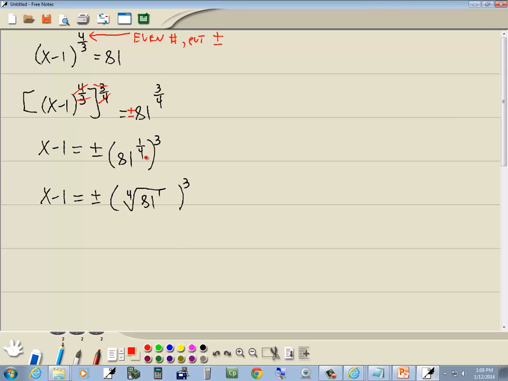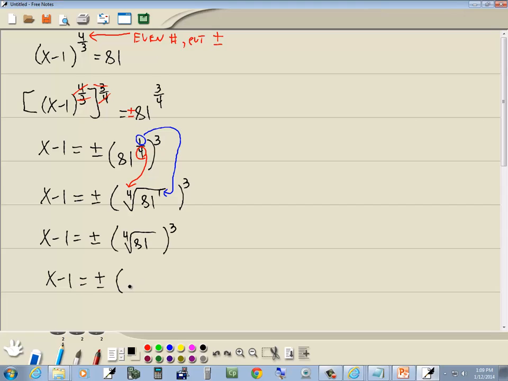How that works is whatever number's in your denominator and your exponent here, that's your index. That goes right here in the slot. Whatever number's up on top, which in this case will be a 1, goes inside like that. Of course, we can just drop the 1 now. So this will be the 4th root of 81 all the way to the 3rd power.